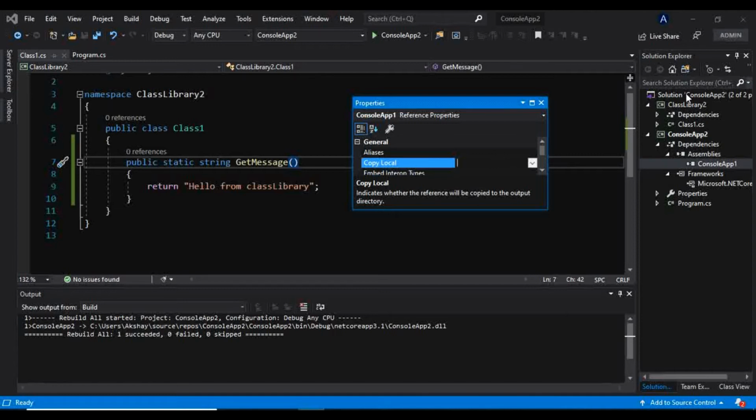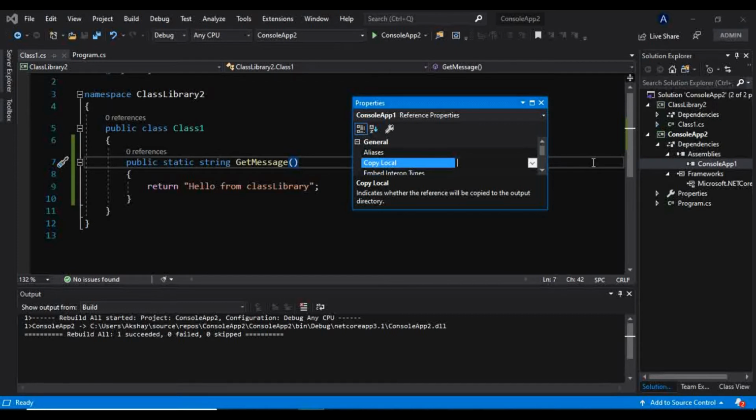So let's say 100 projects want the reference of this class library project, then 100 copies of that assembly will get copied into the bin folder of each project that has the reference of this assembly.